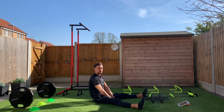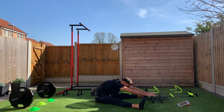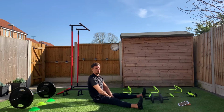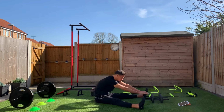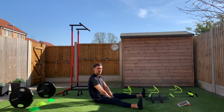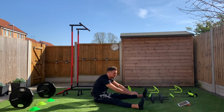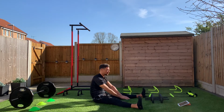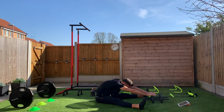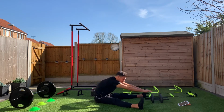For some people, this is a really tight position, and you'll find you're just getting to there, but you can only do what you can do, and it's an opportunity to stretch those muscles that are tight. If you're getting into it quite nicely, then that's fantastic. Let's warm that up. But it doesn't matter. It's all down to how far you can go and taking it to there to promote that flexibility and warm those muscles up. Coming into your last 5, 4, 3, 2, and 1.